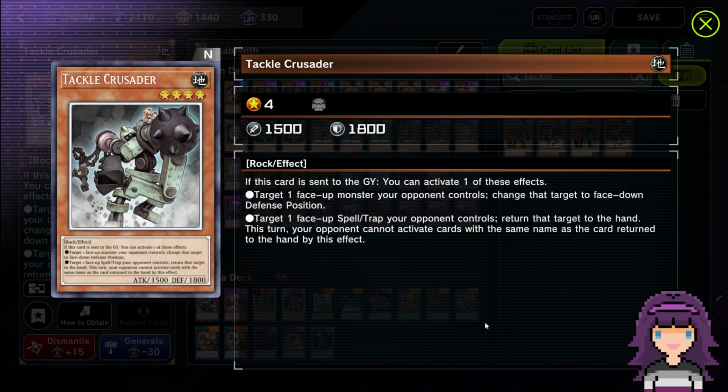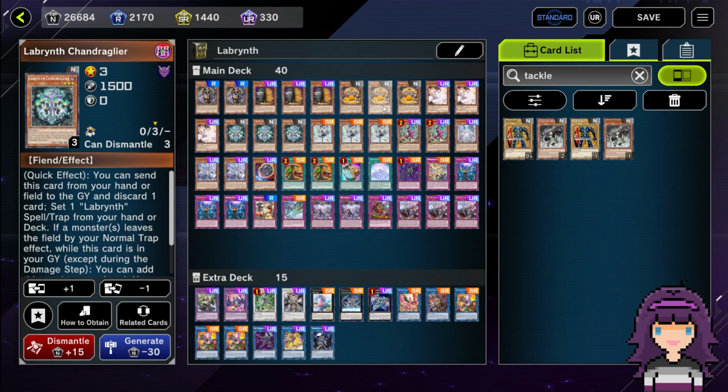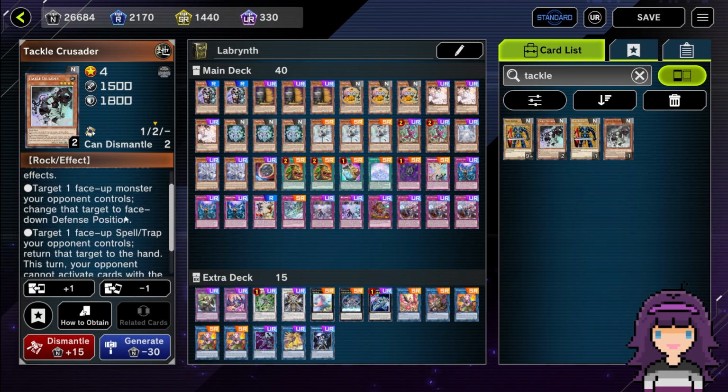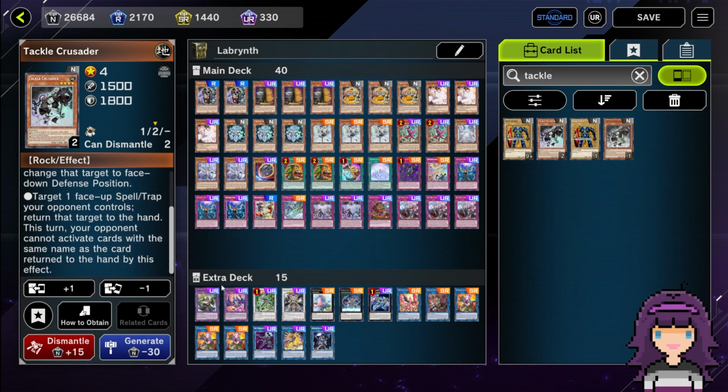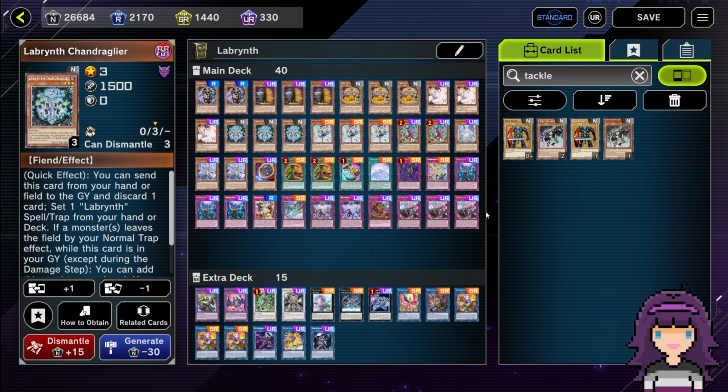Well, because it activates no matter how it gets sent to the graveyard, you can discard this card with your furniture, your Stovie and your Chandragalier. And you can do that as a quick effect to turn one of your face-up opponent's monsters face down as a quick effect, or also bounce a spell or a trap card and they can't reactivate it that turn. So being able to use this card as a quick effect, again with the help of the furniture cards, ends up being really, really good.